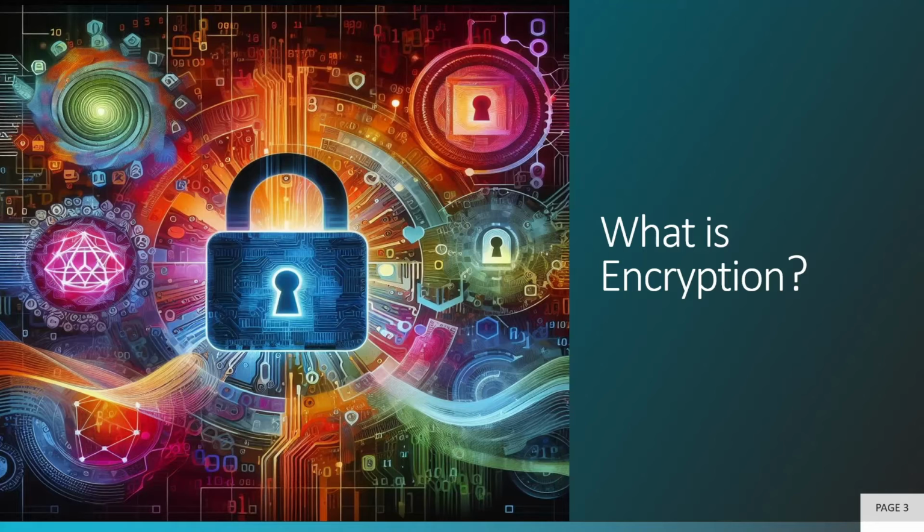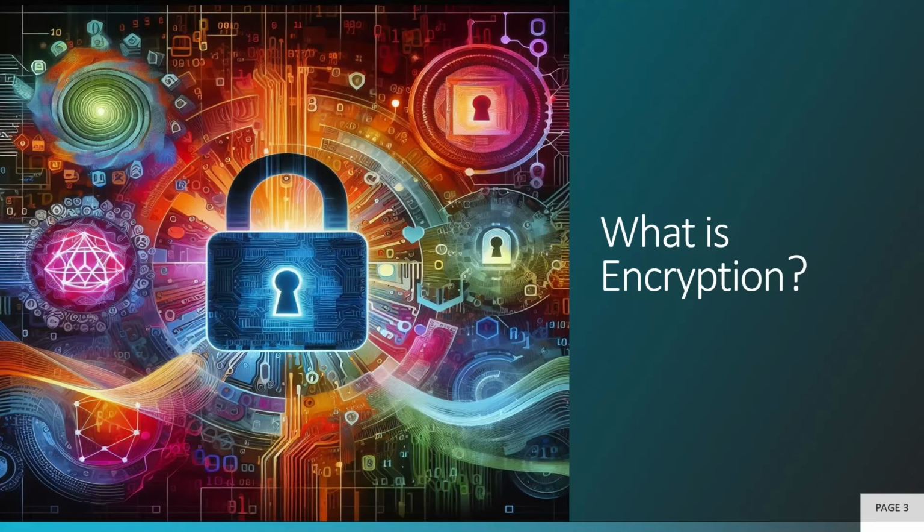Now, the strength of encryption lies in the complexity of the algorithm which is used and the length of the key, making it a robust defense against cyber threats. And as technology evolves, so does the field of cryptography, continually enhancing the ways in which information can be protected in the digital age. So encryption not only helps in safeguarding personal and sensitive data, but it also plays a crucial role in national security, protecting state assets and communication channels. And with the increasing amounts of data being transmitted over the internet, encryption remains an indispensable tool for ensuring a secure and a trustworthy cyberspace.